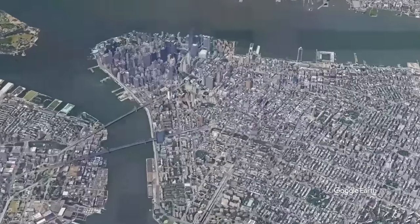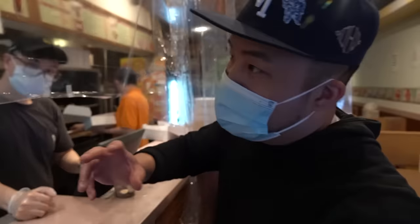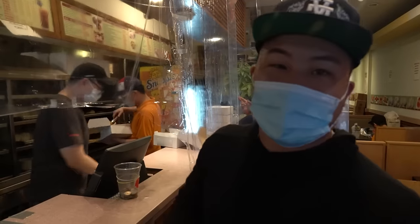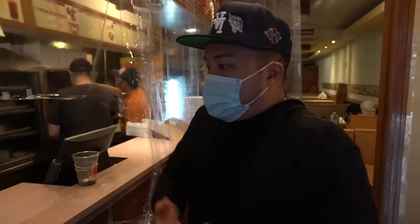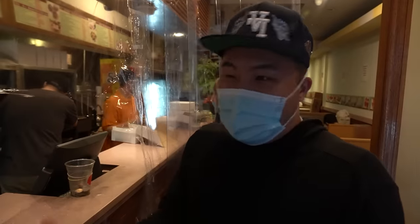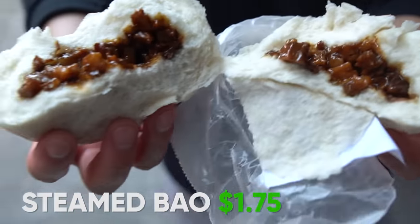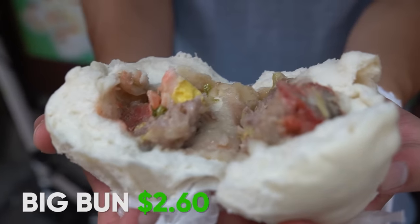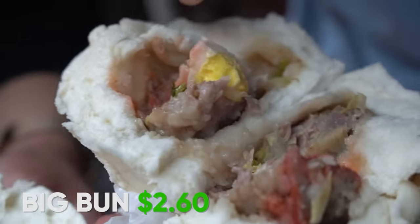We are in front of the world famous Chinatown Mei Lai Wa Bakery. This spot is famous for their chashu bao — super fresh, packed to the rim, tasty with barbecue pork. I've got to say it is probably the best chashu bao I've ever had, at under three dollars. Some of the other items were going to take too long to cook, so I just grabbed everything they had on hand — the items most people order. We have baked chashu baos, steamed chashu baos, chicken gai mei baos, all types of baos. This is the steamed chashu bao — it has the special combination with an egg, Chinese lap cheong, chicken, chashu, and pork.